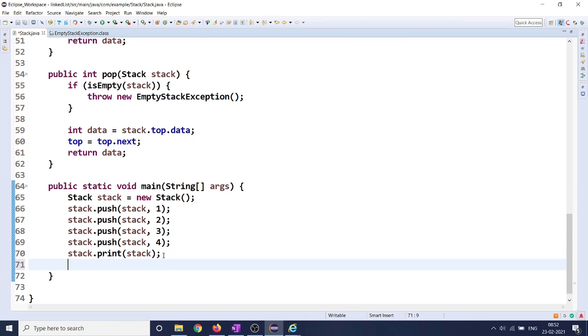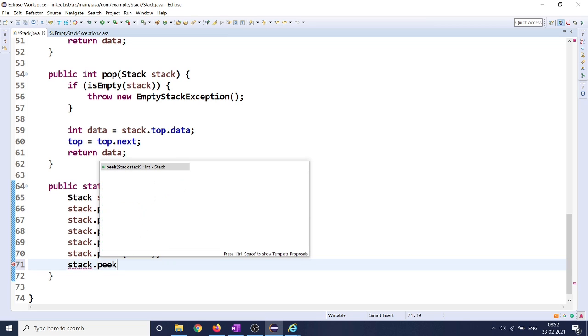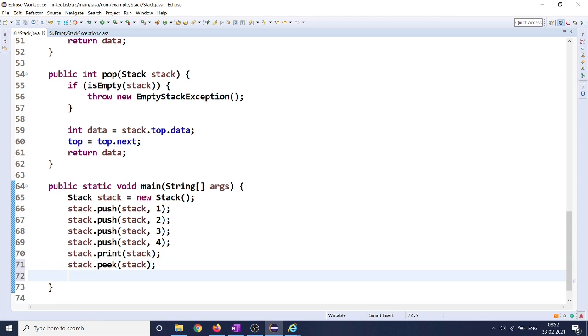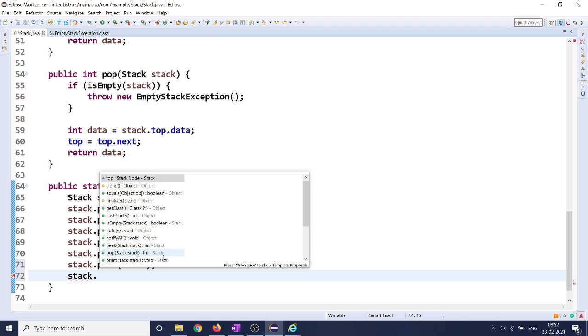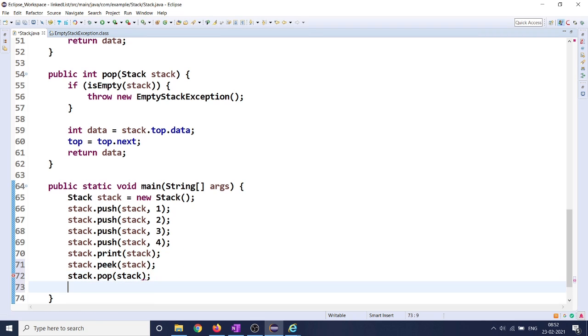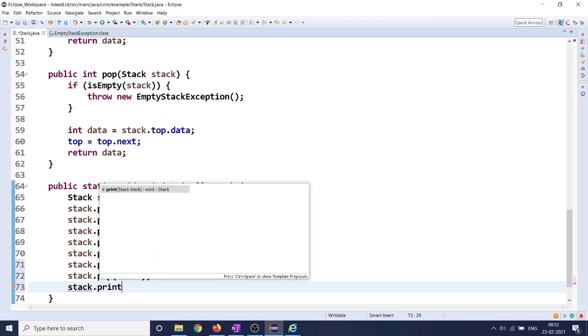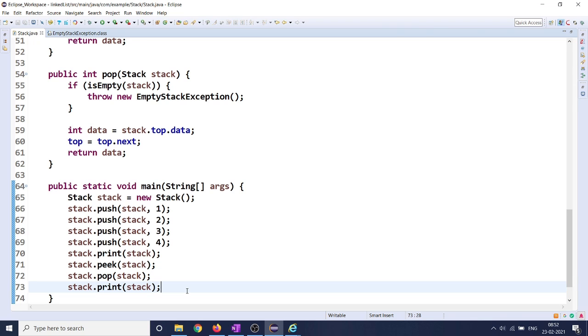So I'm going to call all those methods. First I'm going to call stack.peek. After that, I'm going to call stack.pop, and then I'm going to print all those elements. We'll execute and check what happens.